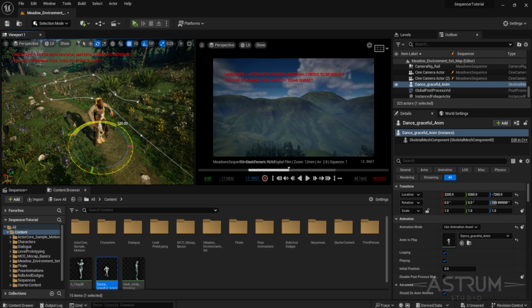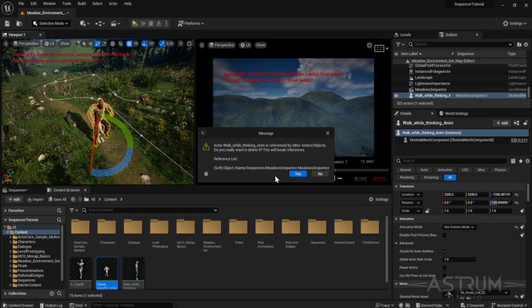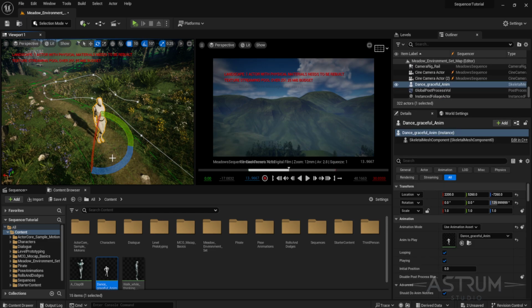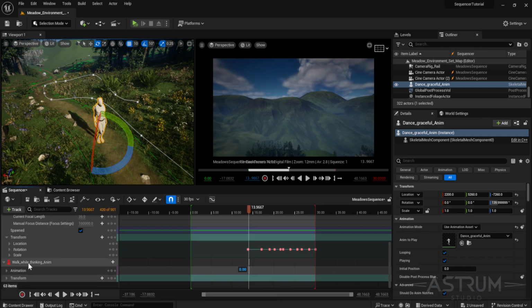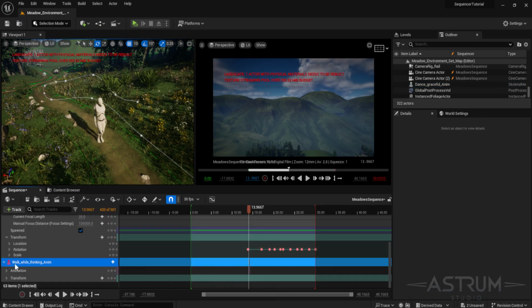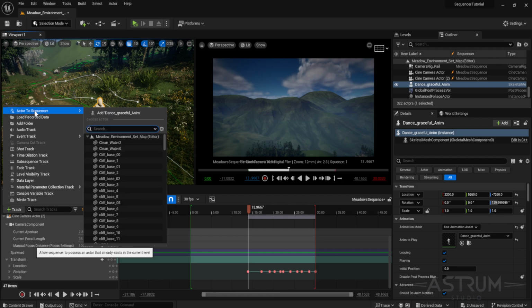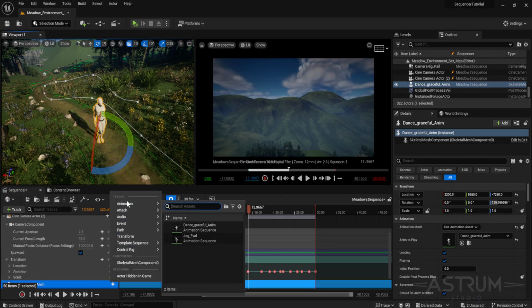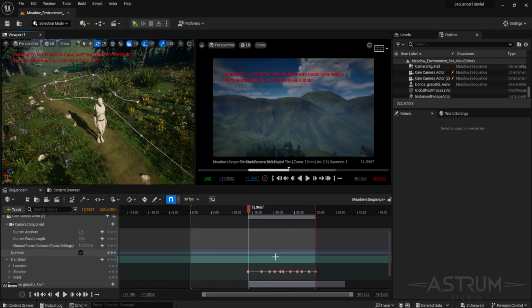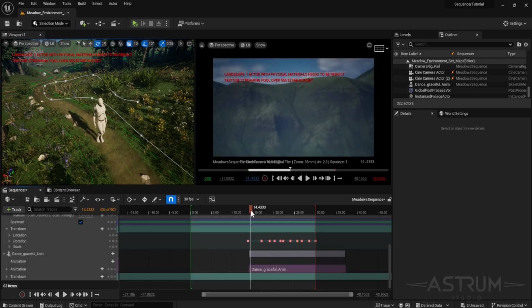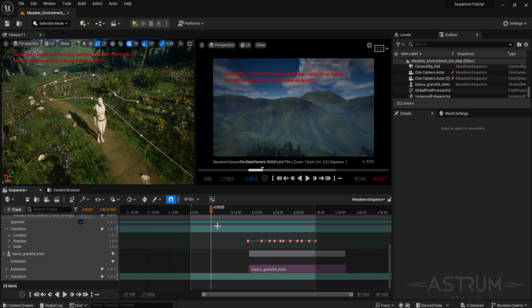You know what, I'm just going to remove the pirate. My retargeting animations don't really work that much. So I'm just going to put the dancing animation, and for the preview mesh, it's going to be the mannequin, so that's okay. Then I'm going to go actor to sequencer. Of course, we need to select this one, actor to sequencer, then animation, and play the dancing animation over here at this point where the camera starts seeing the character.